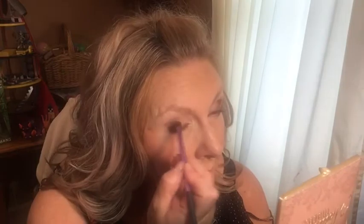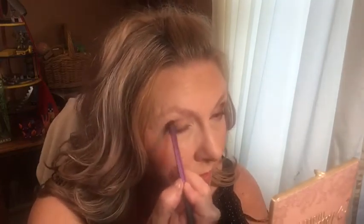I have a scar right here, and it makes it so difficult to get my eyes to look the same. So, just one of those things you have to deal with.